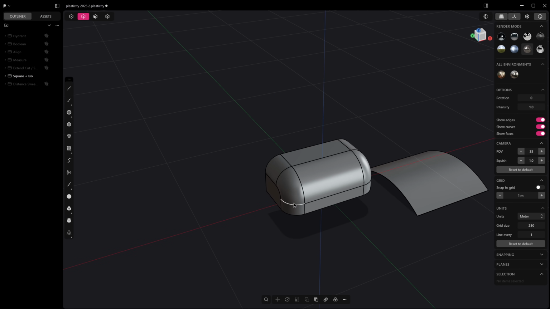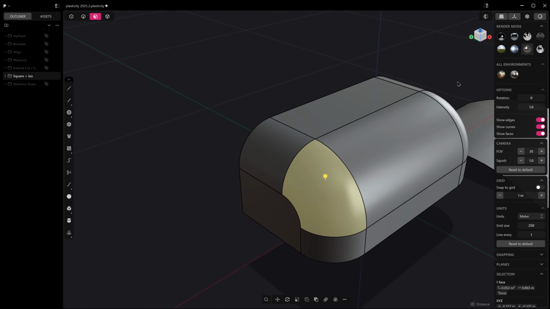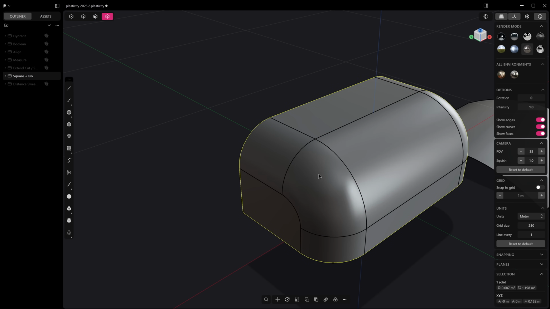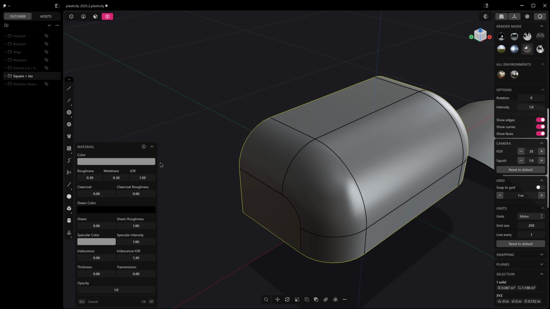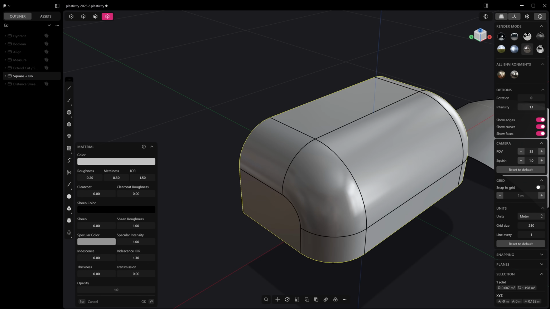Okay, this next one is another studio license only thing, which is some updates to the square command. So I'm just going to use a really simple example, and we'll stay in HDRI mode, and I'm going to give this a little bit more reflection just for the example. So I'm just going to bring this roughness down, and let's give it a lighter color here. So we can see this reflection here.